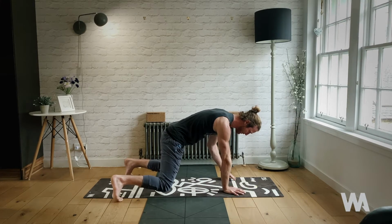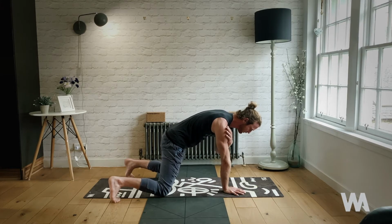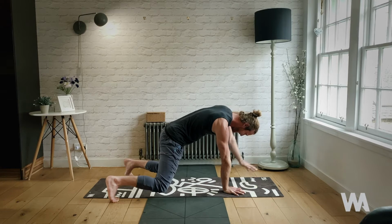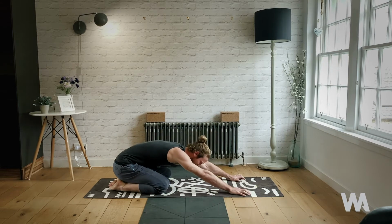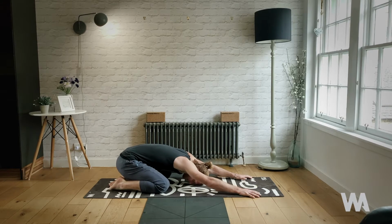Right hand down, same with the left side. Try to stay with it, stay strong, left hand, right shoulder. Maybe you can reach the left hand forward, check that both knees are 1 centimeter off the floor, and then gently lower hand, gently lower knees. Remember the previous progression, you can keep the fingers down if you find that a little easier. Push back to child's pose and just take a full breath.